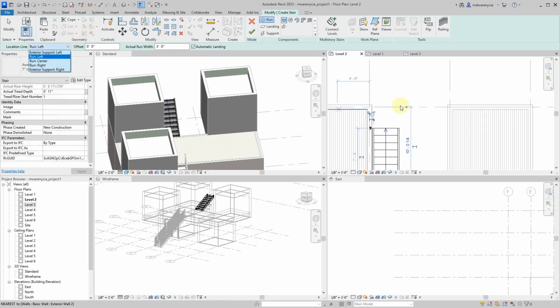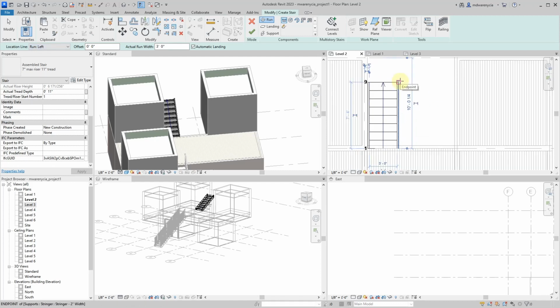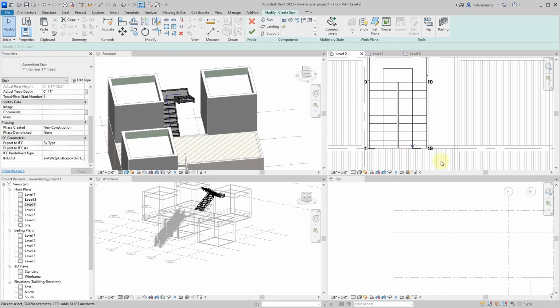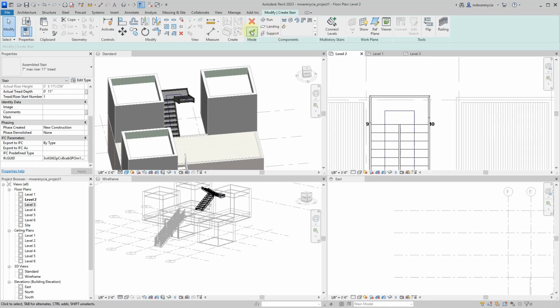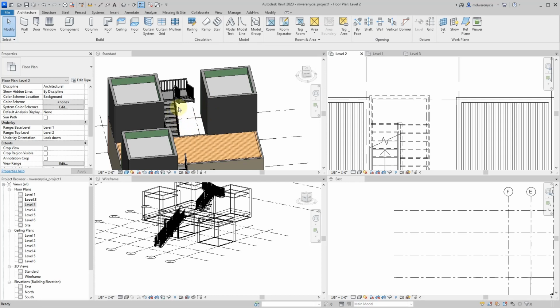And then, oh yeah, we'll keep it on run left. And then, oh no, actually we'll switch to run right. This one, yeah, because I don't think I would have enough space. So we'll make just a U-shaped staircase right there. I'll hit the green check mark. And now we have sort of a set of stairs to go up to the 3rd level.